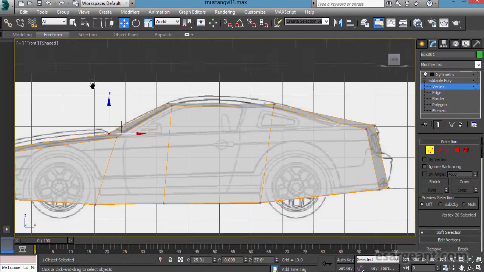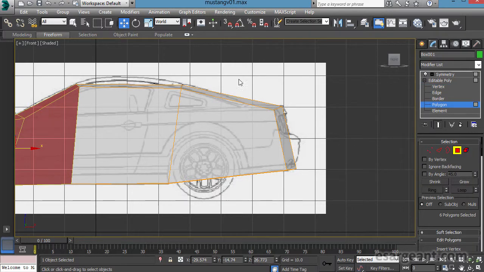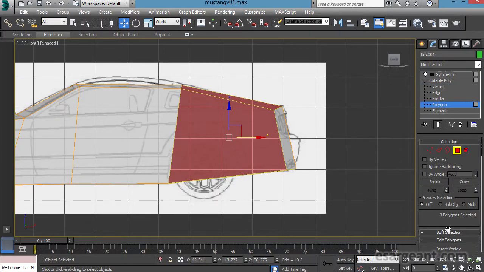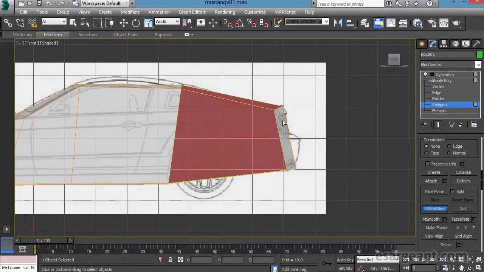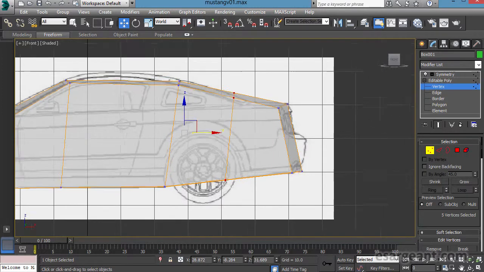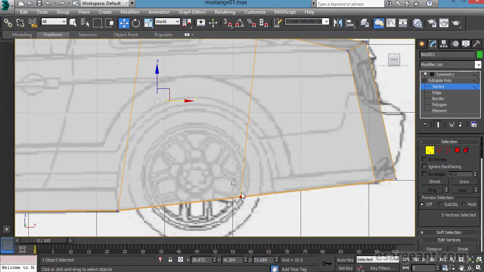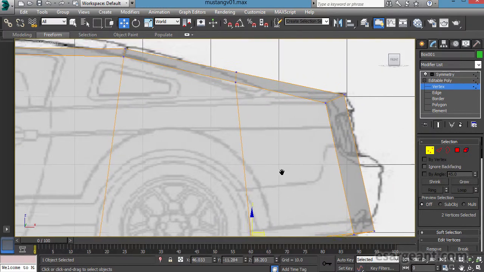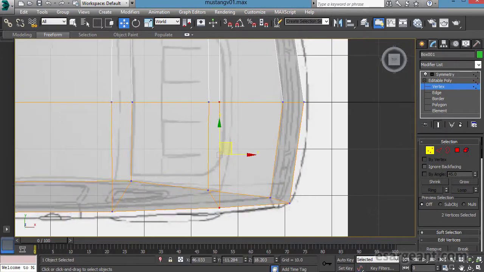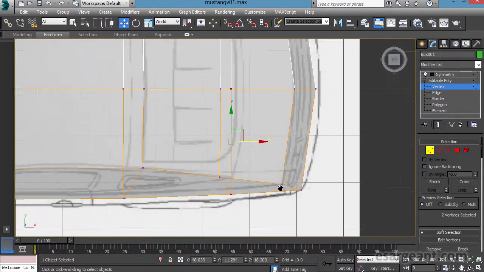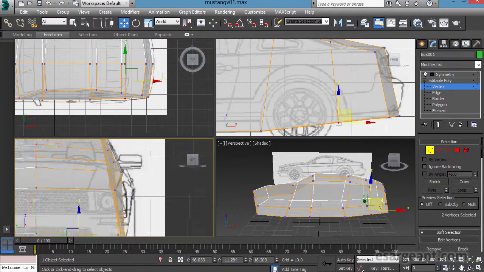Let's do the same for the rear. Grab these polygons here. Quick slice tool from here to here. Right click to cancel. And then align these vertices. Let's start by bringing this to the corner wheel well here. It's quite likely that I'm going to change my mind later. Now we can effectively see that corner wheel well in the rear view.